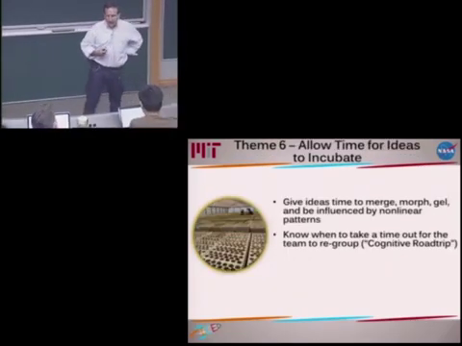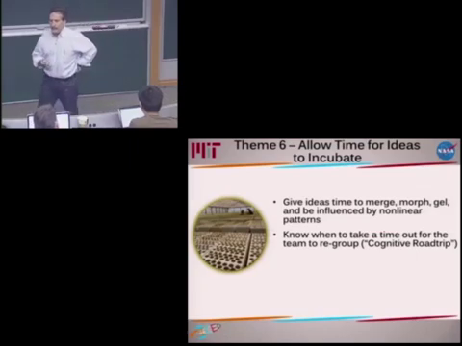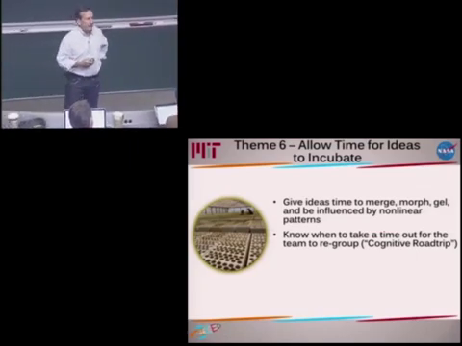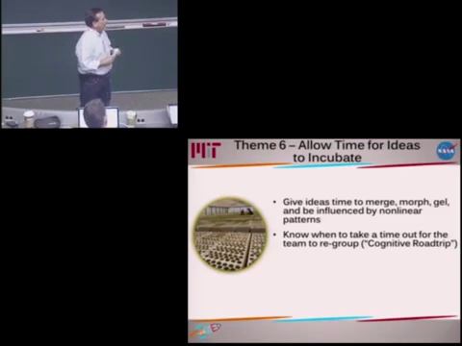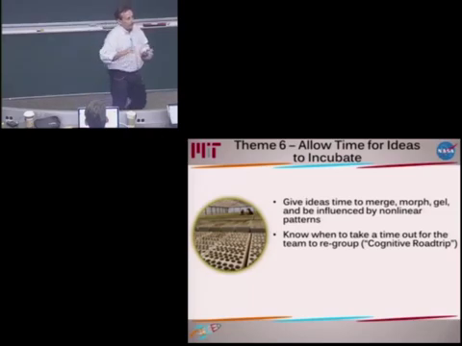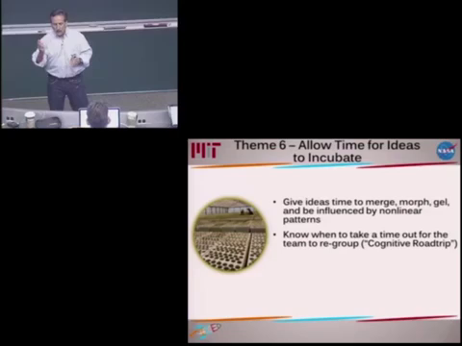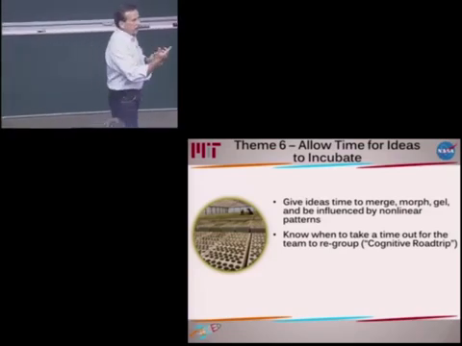Very important to recognize that you need to allow times for these ideas to change, to morph, to gel, to commingle and to cross-pollinate. Sometimes you need to recognize when your team needs to just take a break, go to a museum. I call it taking a cognitive road trip. Take a vacation. Look at other things.